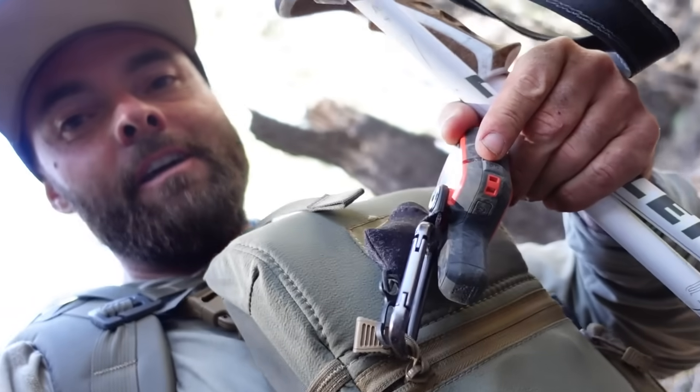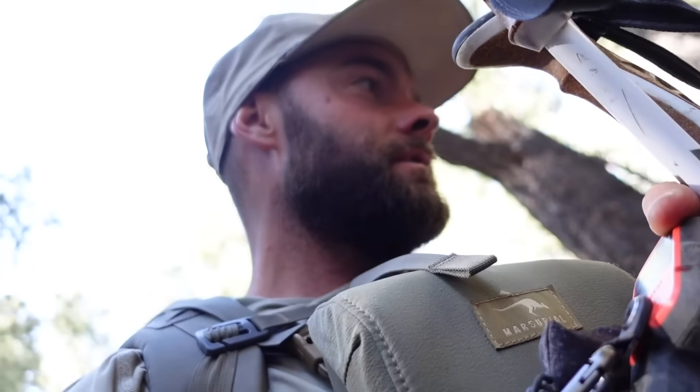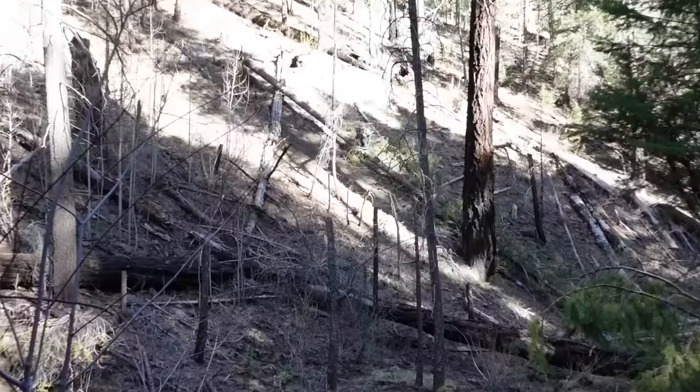Lucky for me, I have some daylight to use the Garmin. Hopefully I can reach some of my friends and get some advice to either take it out and call Fish and Game or just leave it here. So I'm gonna get on the Garmin and see what we can do. Grab some photos. That's a pretty dang sweet buck. I didn't know there was coues here. That's pretty cool. Well, Braden found some.